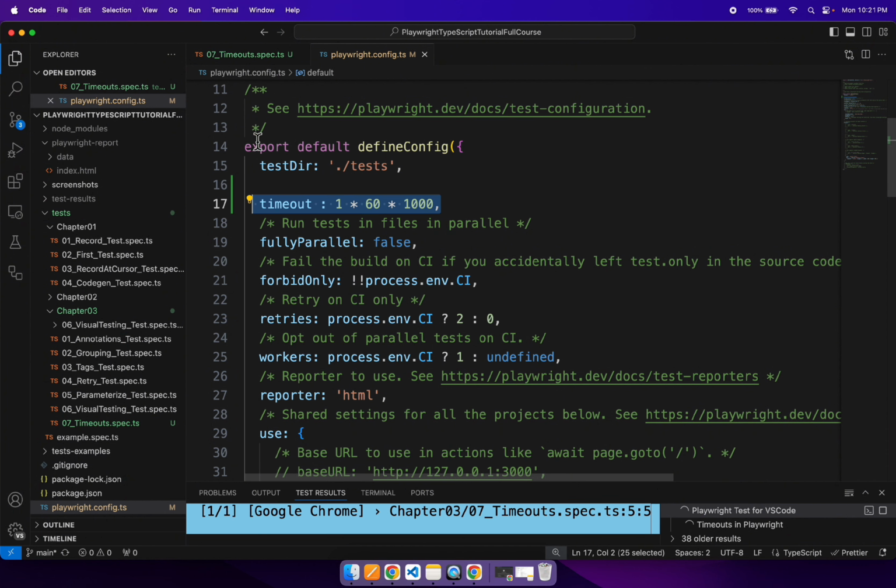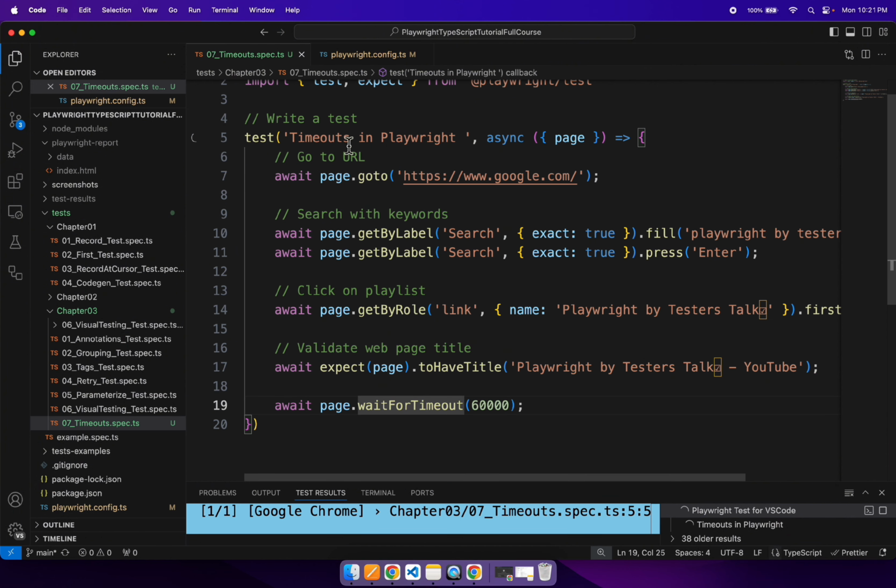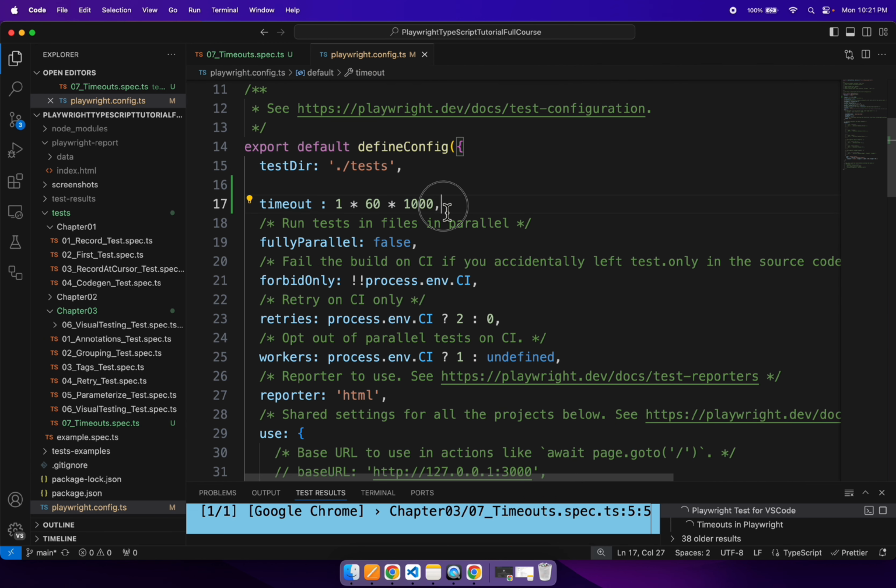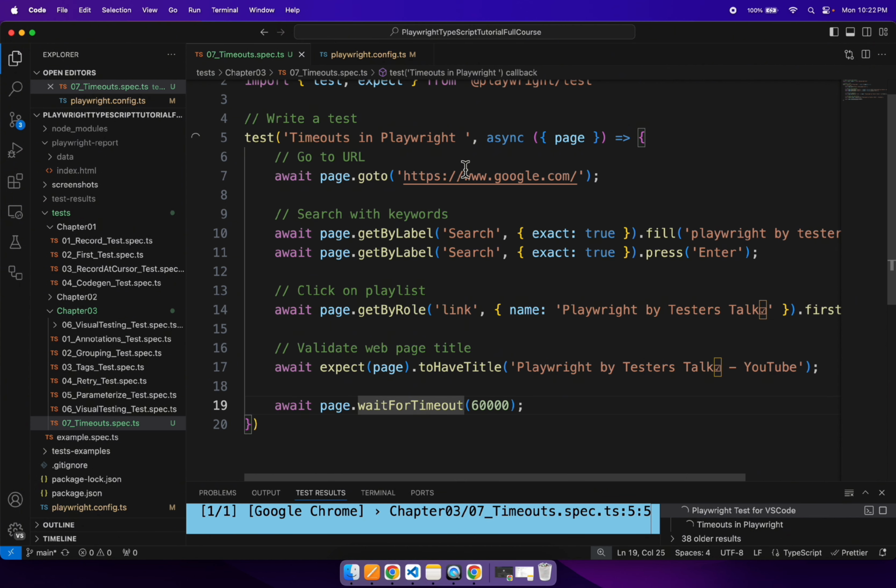If the test case is executed before 1 minute, that is the expected behavior. If the test execution is not happening within 1 minute, it will throw an exception saying test timeout. Let's wait for some time and you will get the exception here.